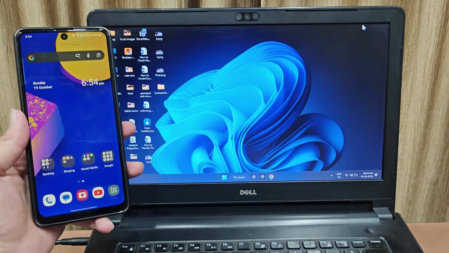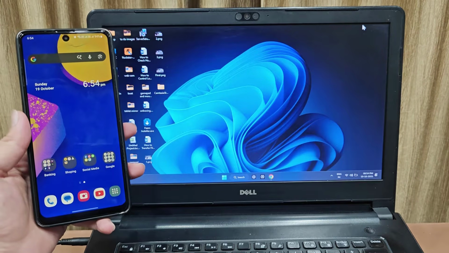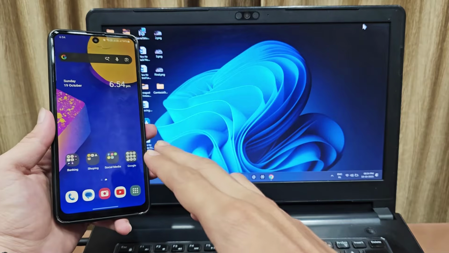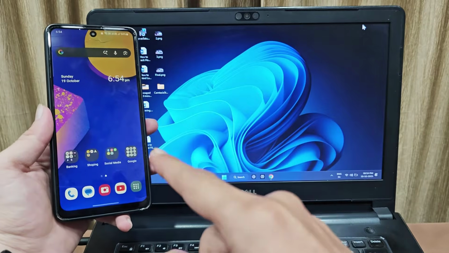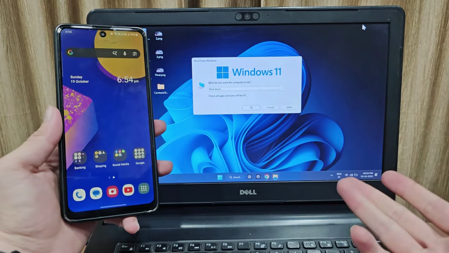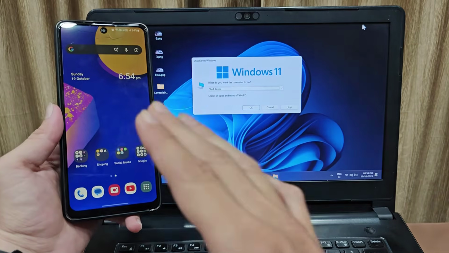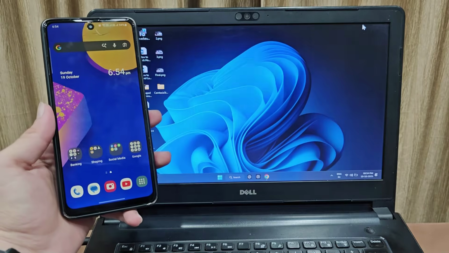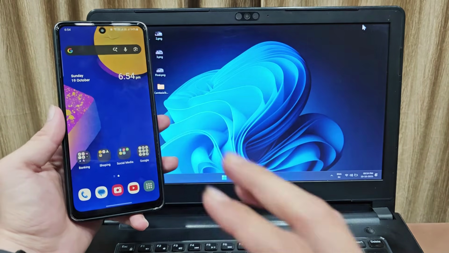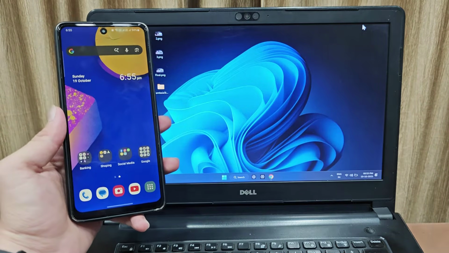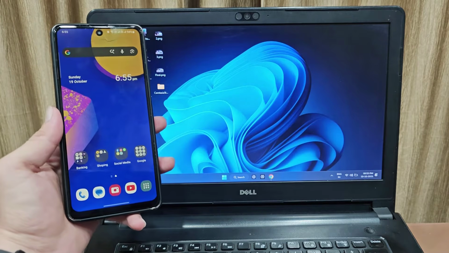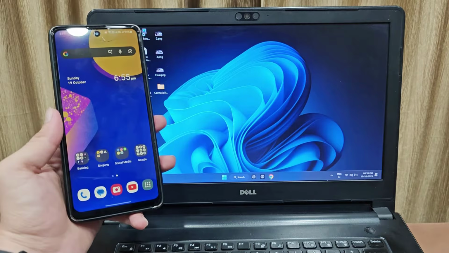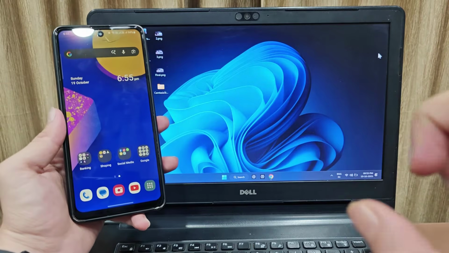Today I'm back with one of the most interesting videos. In this video tutorial, I am going to show you how to completely control your Windows PC or laptop from your Android phone. You can easily shut down, restart, or lock your PC or laptop remotely from your Android phone. Not only this, you can easily control your PC or laptop volume from your Android phone as well. Also, you can control your PC or laptop keyboard and mouse wirelessly from your Android phone. So you can do all these things remotely by using one application.